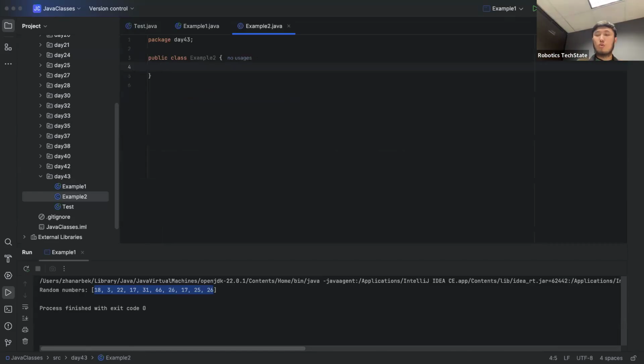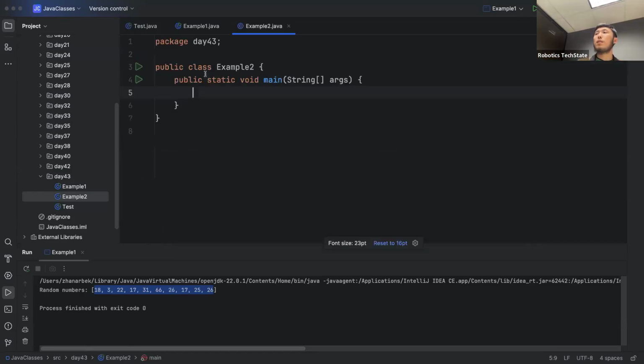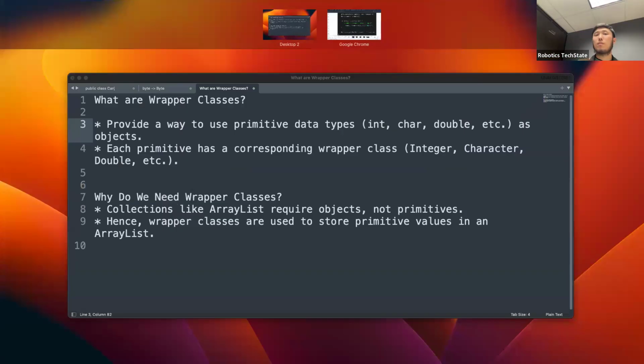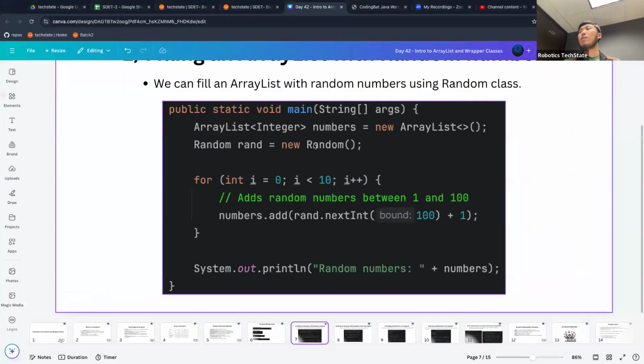All right, Example 2. Copy this code for the Example 2 class, guys. No, this is not the task. With the +1, all the random numbers will be increased by 1, right? Originally it will be 0 to 99.